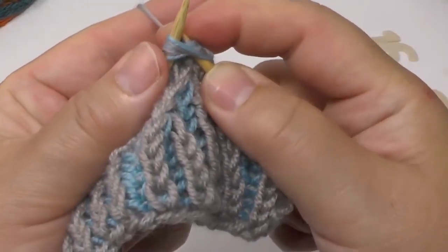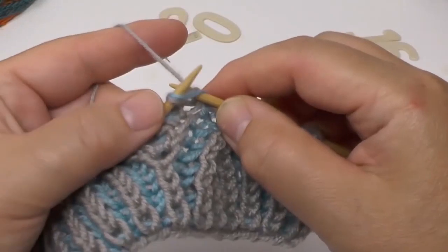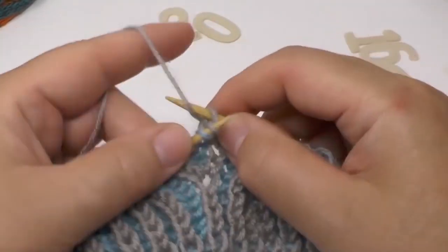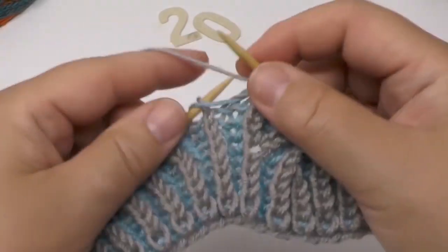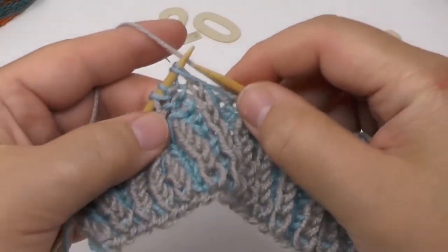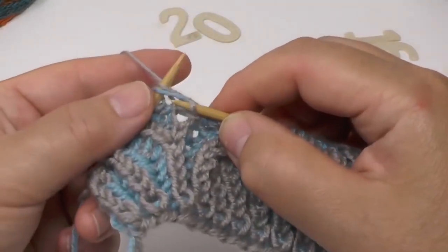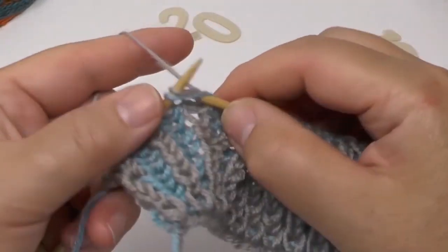So when we do the 3 stitches together, now we have the line forming, and the following ones we're going to transfer, and then the next one we're again going to do 3 together and then transfer. So we're going to keep changing that, in my case 4 times, in your case maybe even more. Then of course we're going to do the 4 knit stitches as they are. After those, we're going to do the 3 together again, then transfer and 3 again together. All the way till you get to the end.